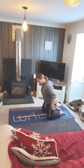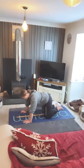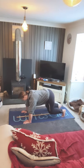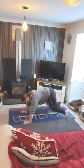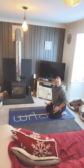Okay, so you've got a pole in the center of your mat. You're coming into tabletop, turn toes under. We're coming first of all into knee hover. So join me now, shoulder blades, pin them in, slide them down, brace the belly, knee hover. Okay, we're in a knee hover. We're gonna change our base of support. Right now we've got 4 points. One foot, tap it over, bring it back. The other foot, tap it over, bring it back. One hand and back, one hand and back. And down. Did you get that?